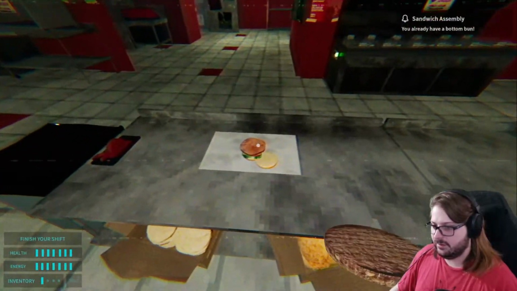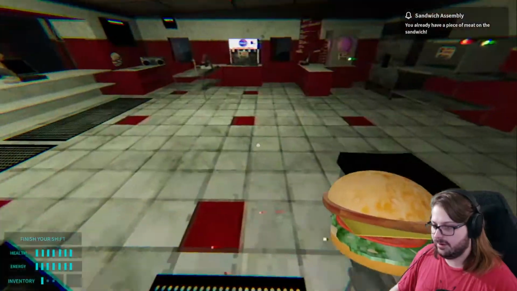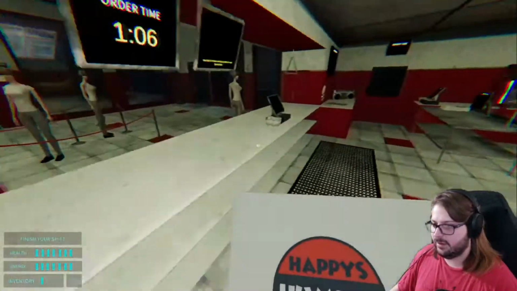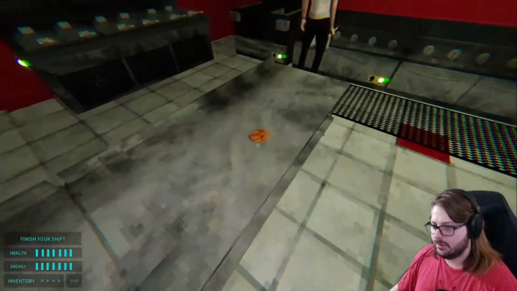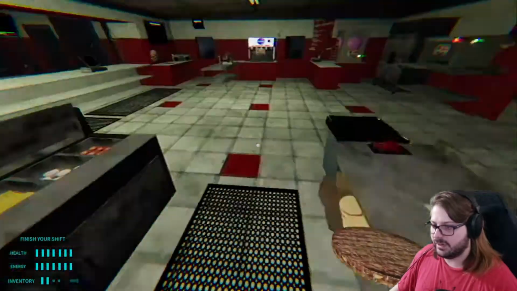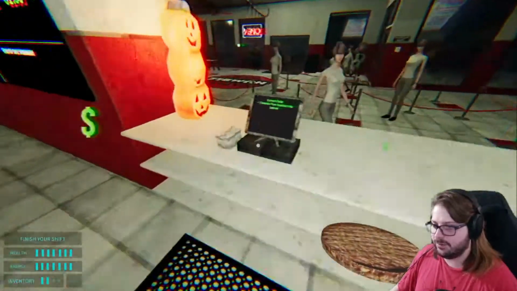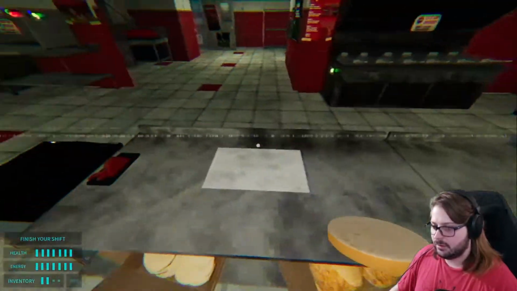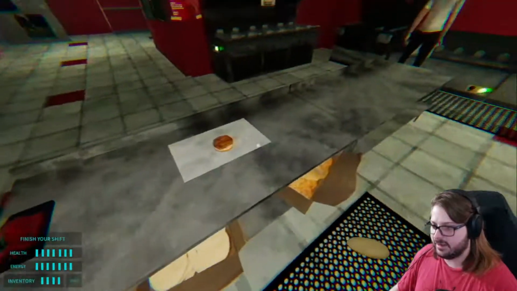Put that on. Put that on. Grab it. Bag it. Tag it. Ring the bell. There you go, lady. Have a good one. Alright, which one of you is going to want chicken now? That's the real one. What do you want? Fantastic fowl with no lettuce. Ugh. Alright. Fantastic fowl with no lettuce. Got you.